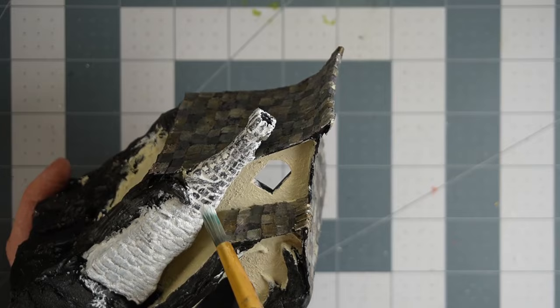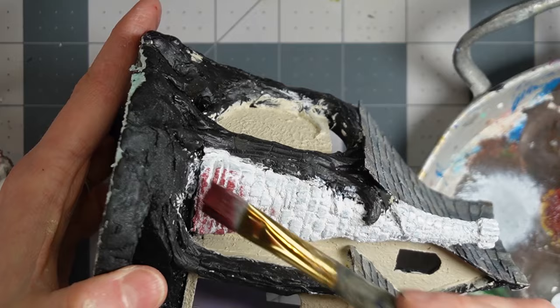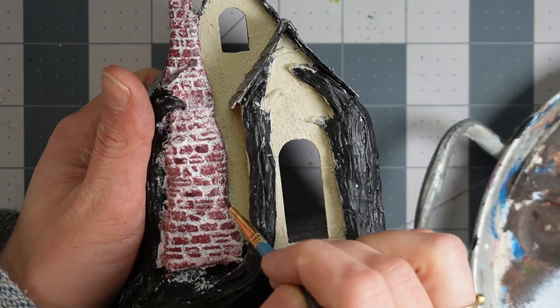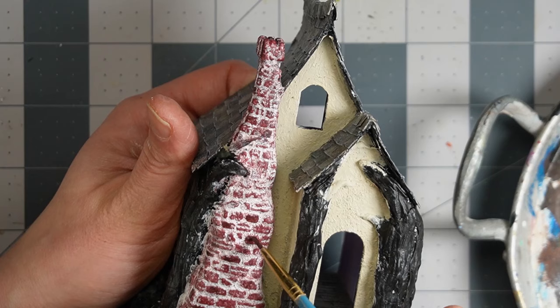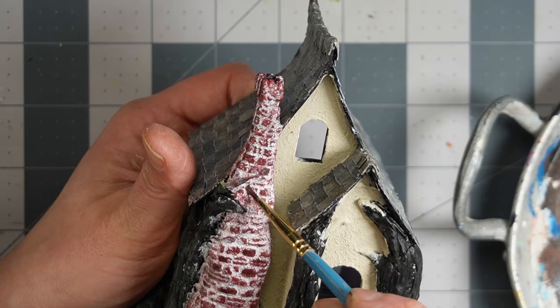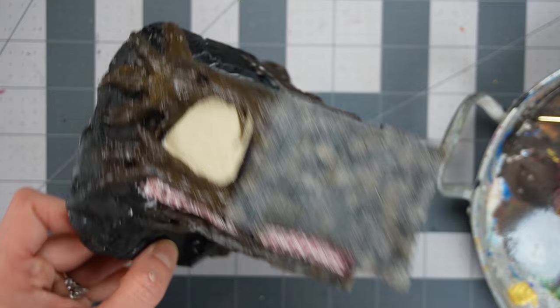The spackle and sand on my chimney is dry so I painted it white to act as grout and hid it with some dry brushing and a brick color. I went back and darkened some of the bricks just to give it some variation. I gave my trees a base coat of brown paint and forgot to dry brush them to bring out the details. Oops!